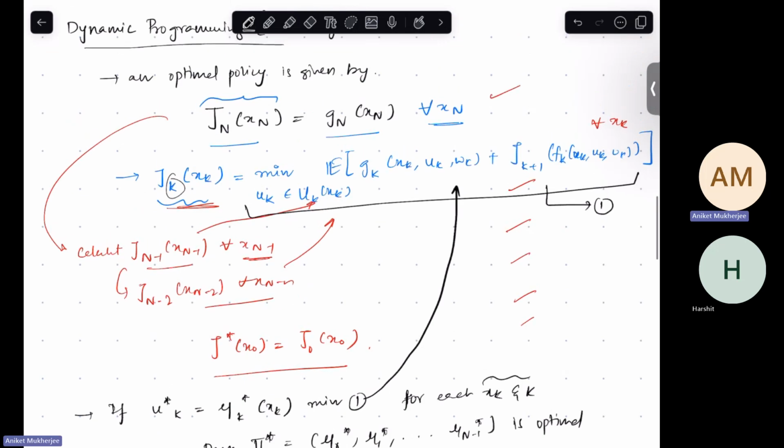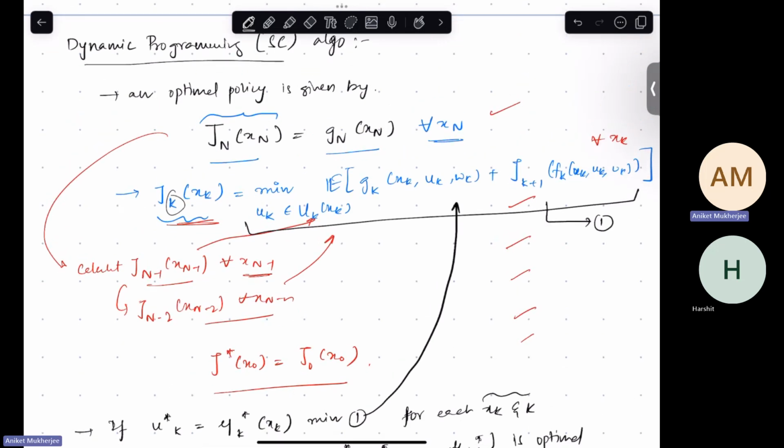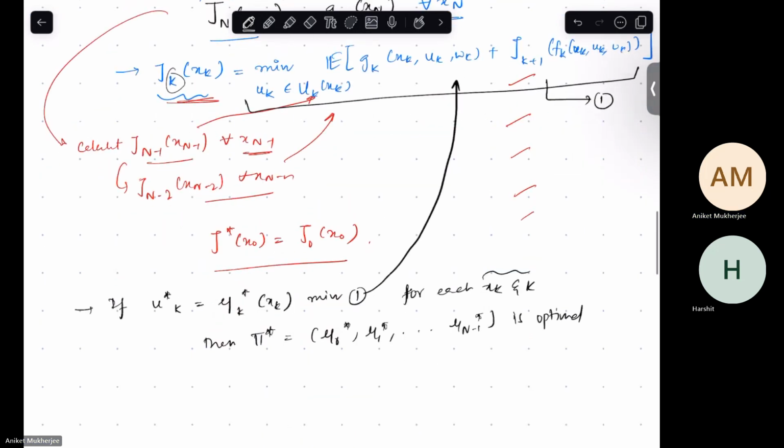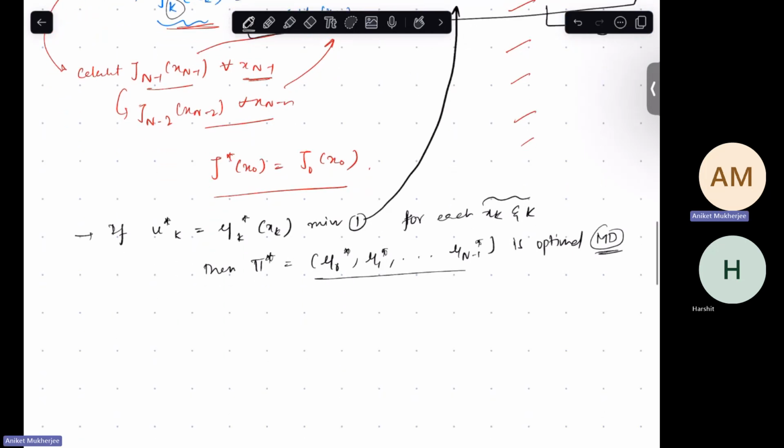So basically what the dynamic programming algorithm says is you keep on solving the subproblem from the back, one step at a time. At each step you get a uk, and then we collect all those uks and place them in one place, and then you get your optimal policy. All of this, for now, we'll be dealing with deterministic Markovian policies. Today we'll look at a proof for this.